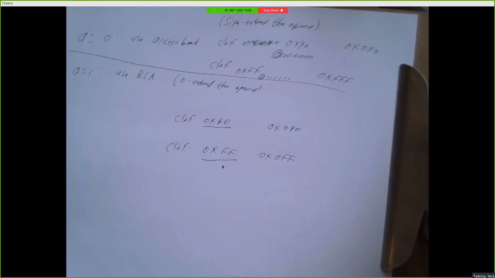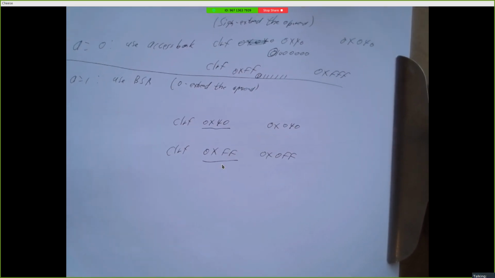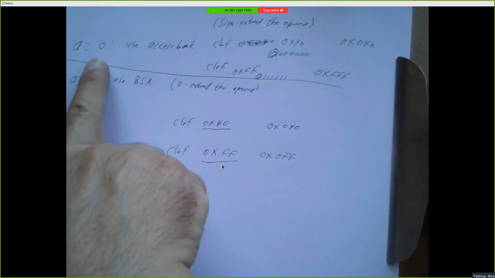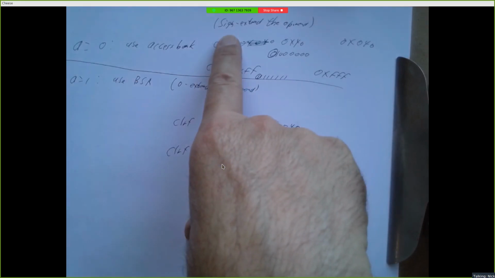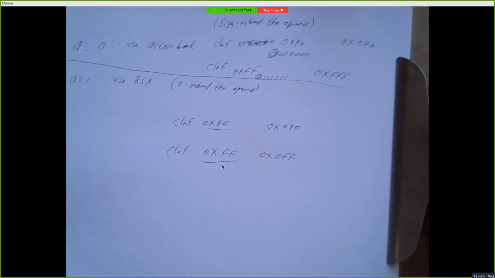And the possibly tricky thing is that when A is 1, we're zero extending. When A is 0, we're potentially extending with a 1 because we're sign extending. So those feel backwards sometimes, but put it on your note sheet, and you should be fine.